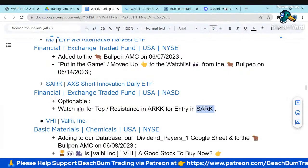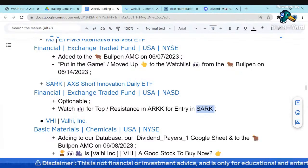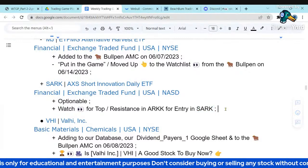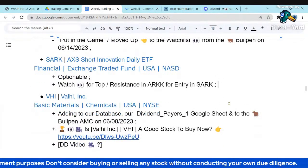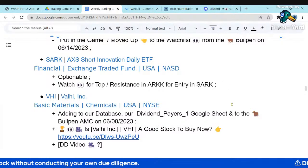Again, none of this is financial advice. We're not financial advisors. It's all for education and entertainment purposes only. But I believe, in my opinion, the unprofitable growth stocks may be more vulnerable when the realization comes that they're overbought, overpriced, and more vulnerable to dilution, etc., given the tight monetary circumstances.